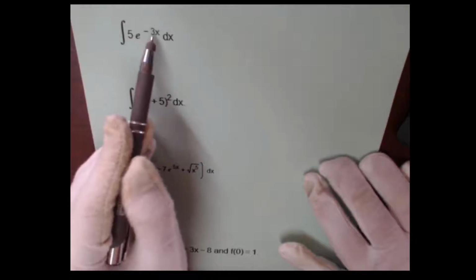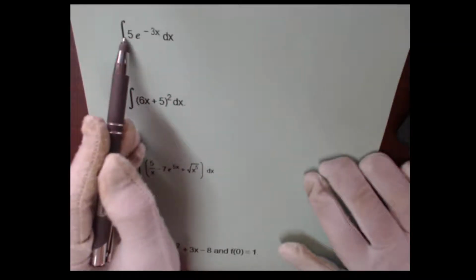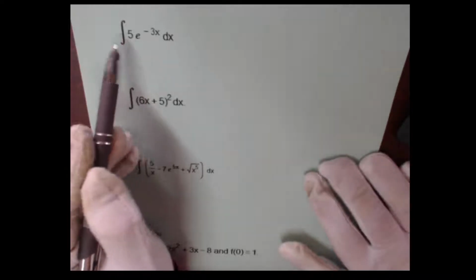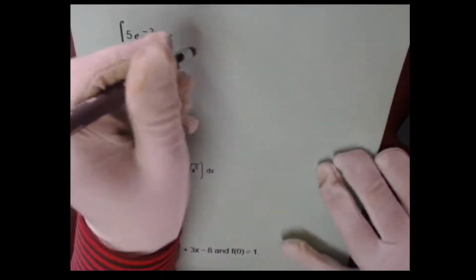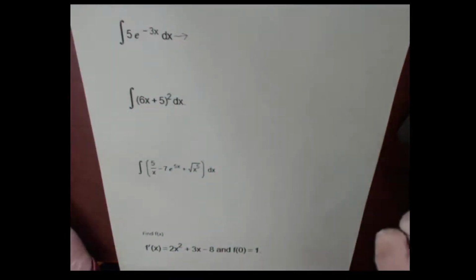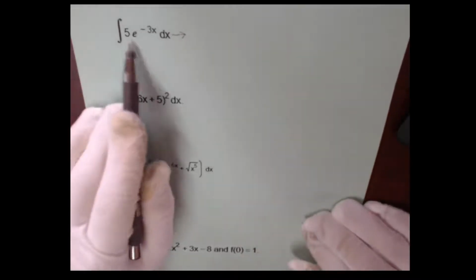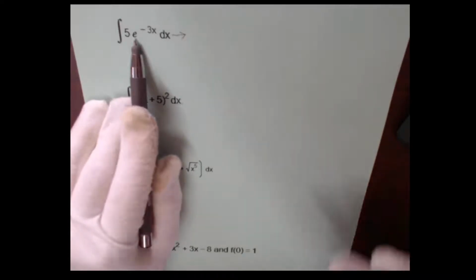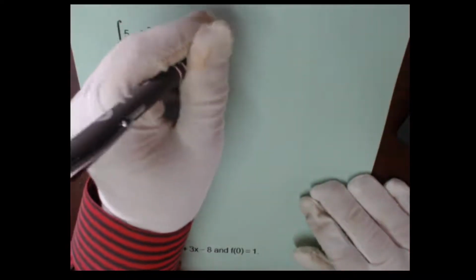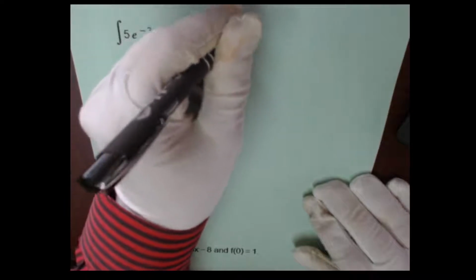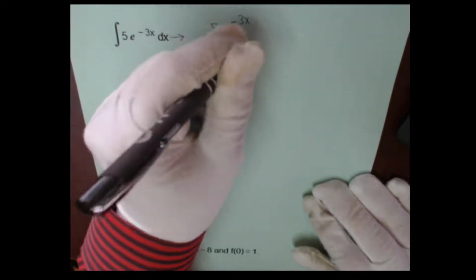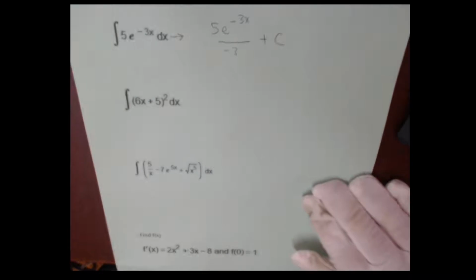Notice that if we took the derivative of this, the negative 3 would come down. So that means if we're doing the antiderivative, we need to cancel that negative 3 somehow. And so here's what I'm going to suggest. And by the way, sometimes when you're doing an integral, you just do trial and error until you find something that works. Remember that it's really easy to check your answer, because you can just take the derivative of your answer and see if you end up where you're supposed to end up. But what I'm going to suggest is that we should consider 5e to the negative 3x divided by negative 3. And don't forget our plus c.